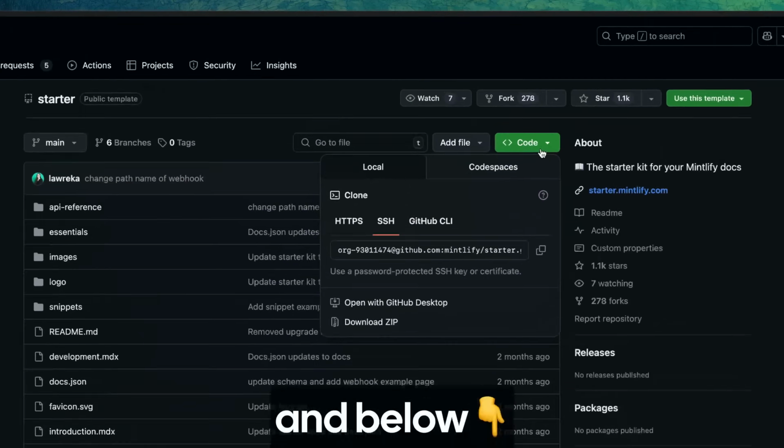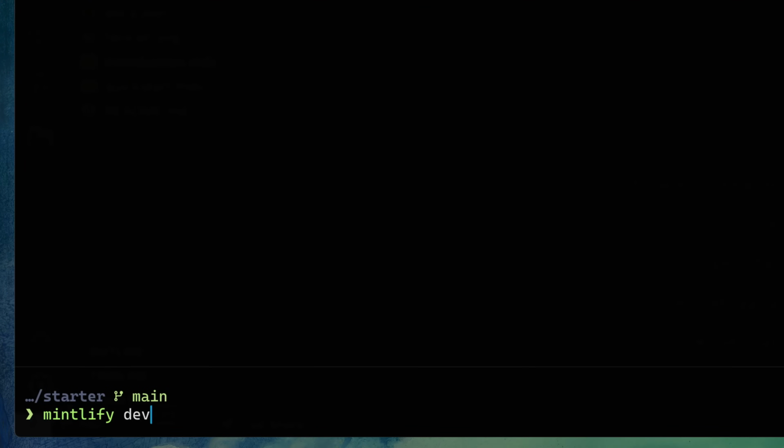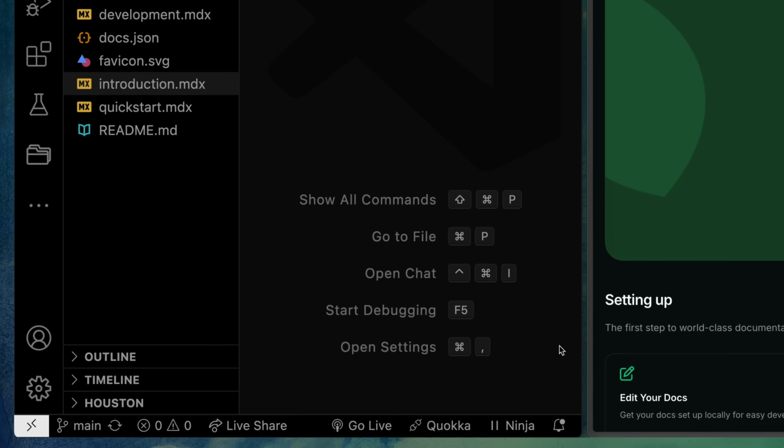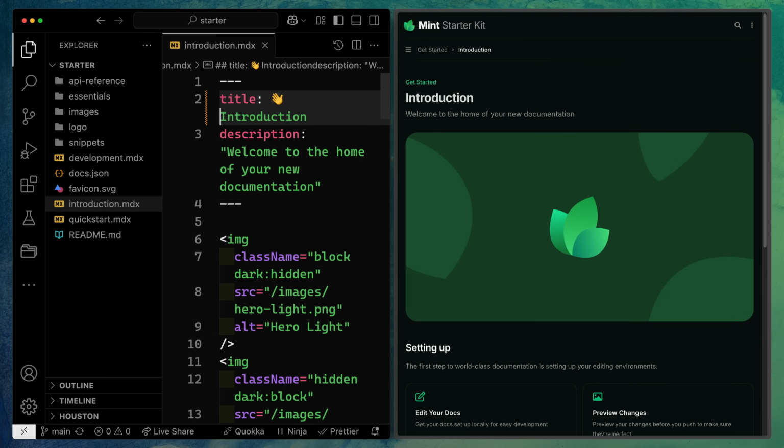We're going to look at local development first. So let's get started with their starter kit, which is a GitHub repo you can clone to your machine and get up and running locally. You can find the starter kit linked in the docs. Just clone it to your machine, then cd into the starter repo you just cloned. Now here's the cool thing: since we already installed the CLI globally, running mintlify dev will get this running locally on your machine. Take a few moments to look around the sample docs, then simply change some text and save to see the changes live.